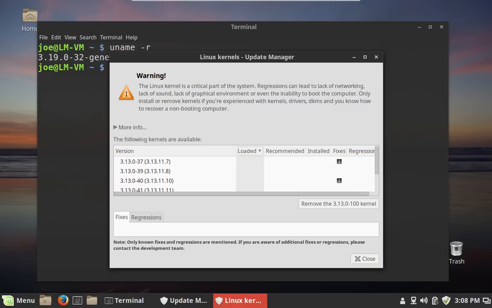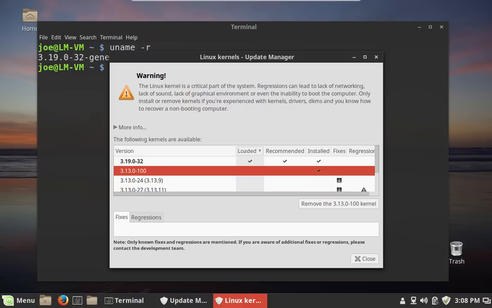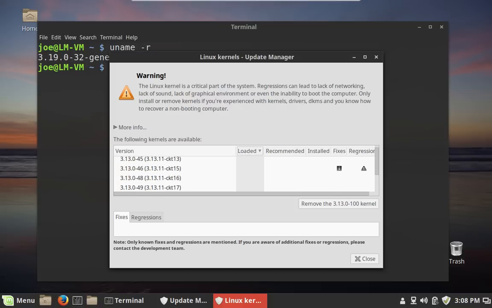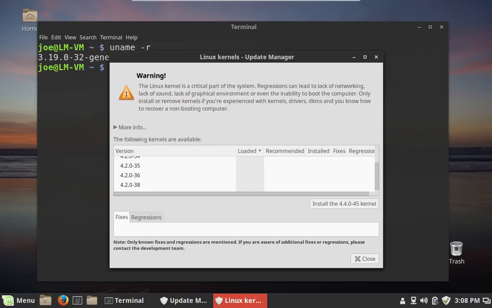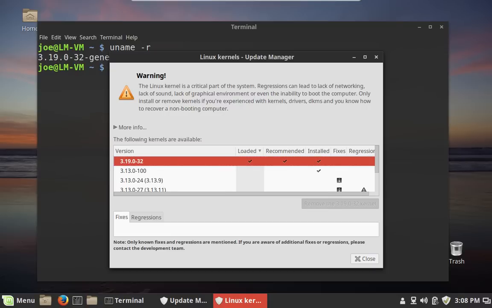So if we sort them by loaded kernels, you'll see that we have 3.19. If we had chosen to install something from the 4.4 series, which should actually be at the very bottom of this list, then this wouldn't be an issue. The machine wouldn't be running on 3.19. You would install the new kernel and restart, and it would take the kernel with the higher release number, because that's how this is programmed to work. But if you have to roll back, then you're going to have to do that manually, and I'm going to show you how to do that.